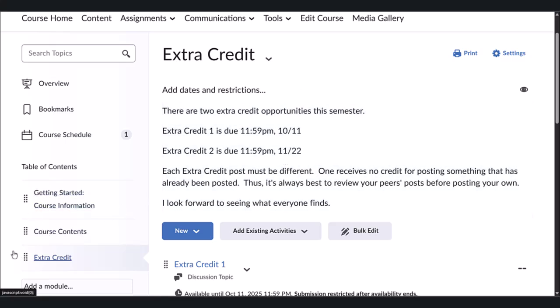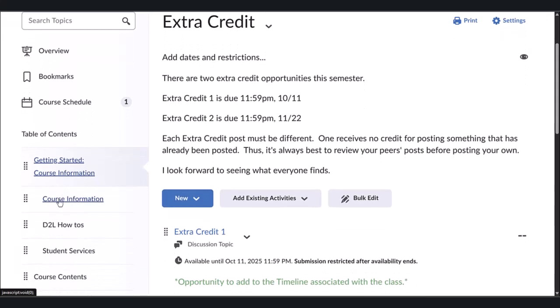So what about the next tabs? The next one is we'll leap over course contents and go to this Getting Started course information. What's under that folder? And notice immediately something changed. When we clicked on this, it opened up 3 sub-tabs, 3 subfolders. And so that's something just to keep in mind. When you click on some of these tabs, they expand on the left-hand side of the screen. And inside this Getting Started course information, notice it opened up a subtab for course information, for D2L how-tos, and for student services. And as soon as D2L stops being so slow, it'll open and we'll be able to talk about this.